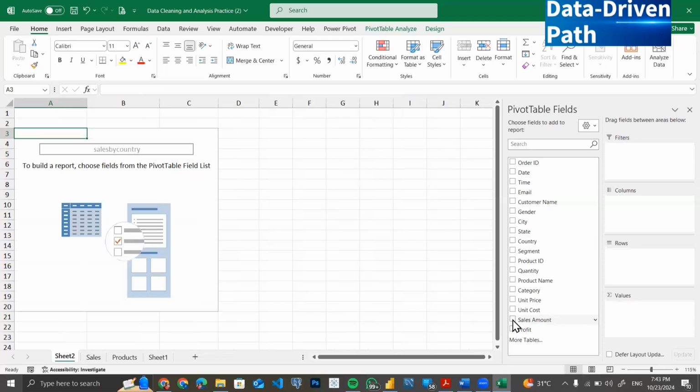So if I want to evaluate sales performance by product, some things I can look at are the sum of sales by the product name, the sum of sales by the product category, the sum of sales by the subcategory if there's one.